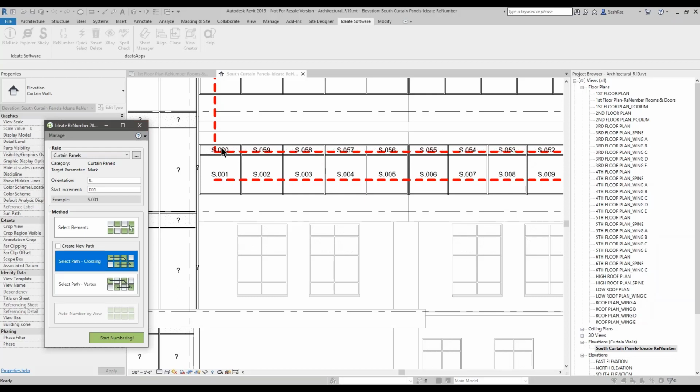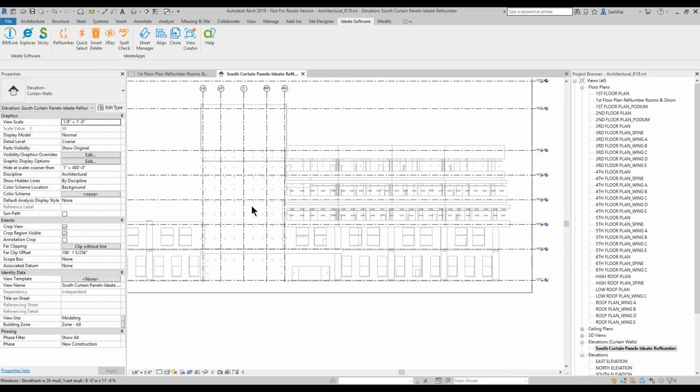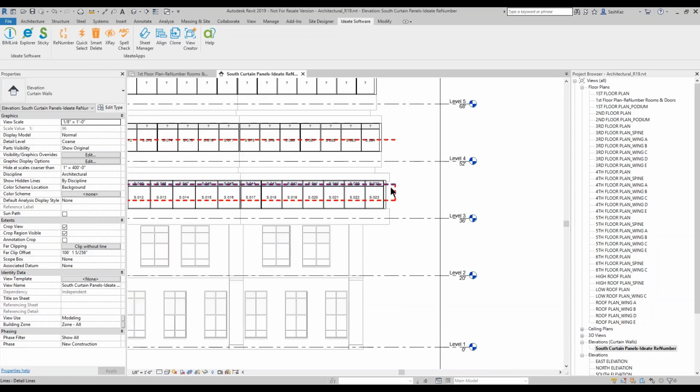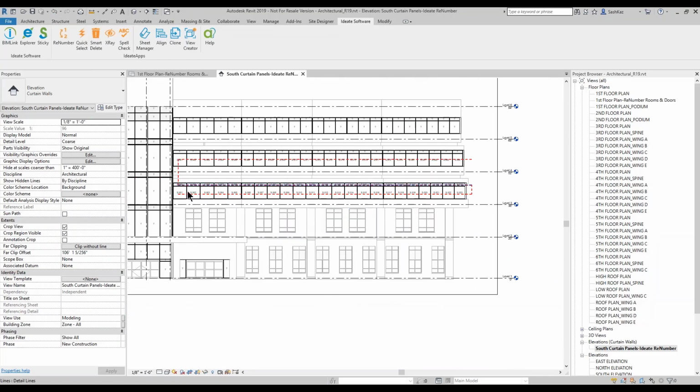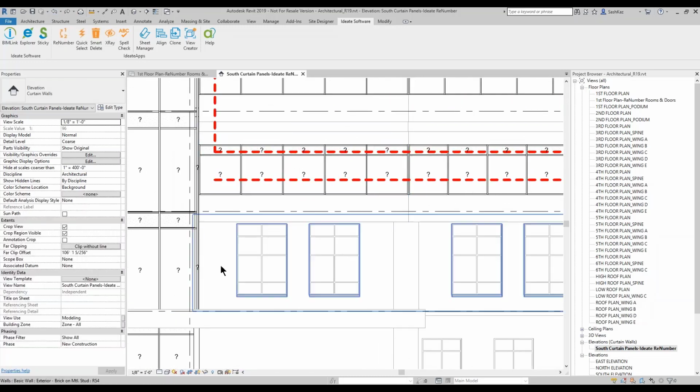Maybe a slight bummer. What I don't want to do is go back and try to delete these numbers or change them all to nothing. That's a lot of work. So again, I just wanted to point that out. I'm going to close this down and hit the undo button. The reason why it renumbered is because the path came up over here and connected. So I'm going to undo this. All right, so there it is, it's all undone.